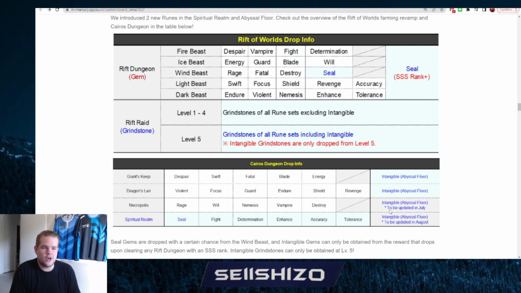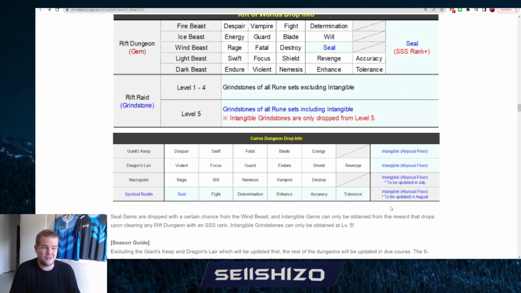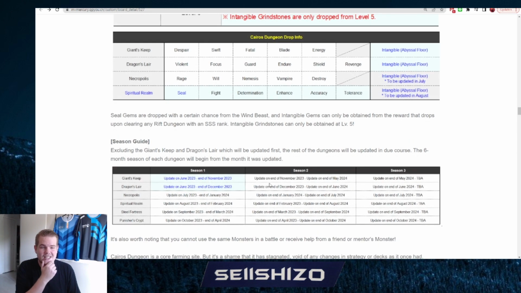Okay, so the update in July we will get Necropolis, which is next month, and the Spiritual Realm will get an Abyssal Floor in August, which will be the month after. And they already mentioned that the month after that is SF10, and the month after that is PC10. So that's pretty interesting as well. I'm very curious about SF10, like how that's going to work, because that dungeon is a bitch. So yeah, this is the seasonal guide.